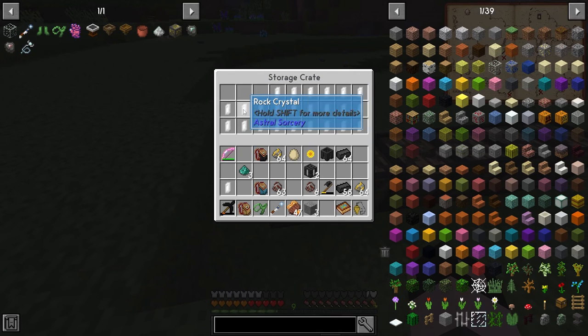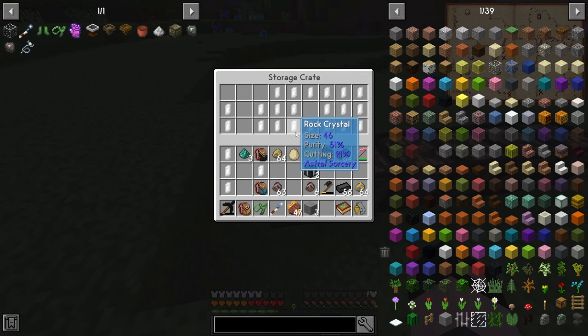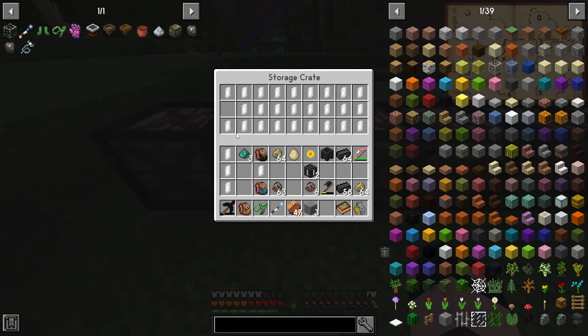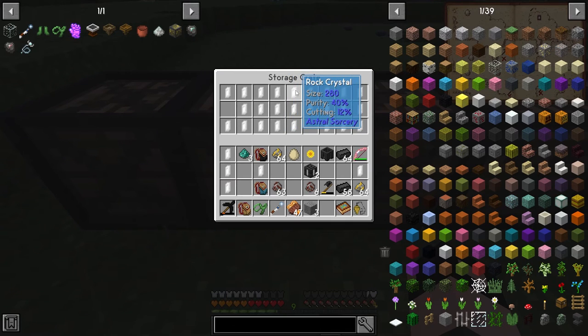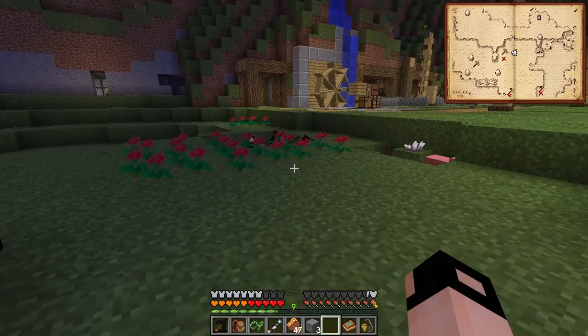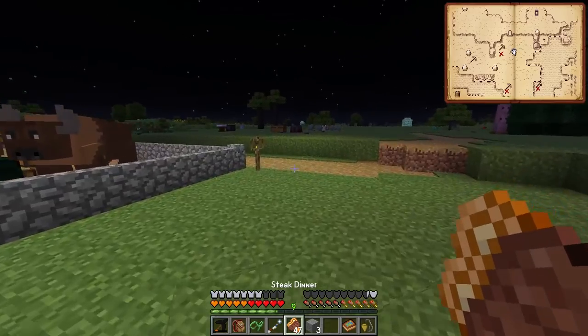Nice one. This is an okay one. 200 plus. Ooh, this is a good one. This is going to be our axe. What else do we need? We need a shovel. A good shovel. We need a sword. Can we get more than 200? Ooh, this is a good one. We need some cutting. Yeah, this is okay. And we'll need some sticks. Perfect. Let's go, guys. Let's go before the sun goes away.